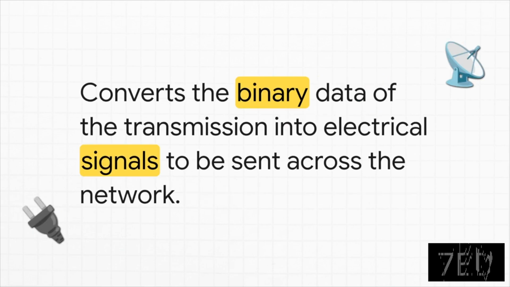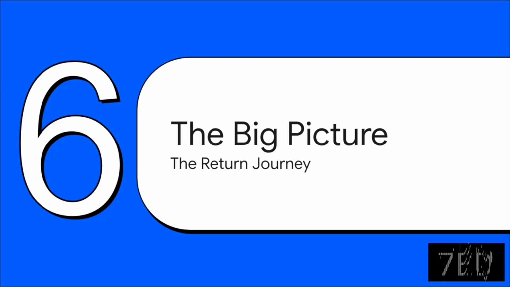At the physical layer, all those carefully prepared ones and zeros are converted into actual physical signals. We're talking millions of electrical pulses shooting down a copper cable, or flashes of light pulsing through a fiber optic line. The digital literally becomes physical. It's kind of amazing when you think about it. And just like that, our data is on its way. That whole trip from layer 7 all the way down to layer 1 happens in the blink of an eye.